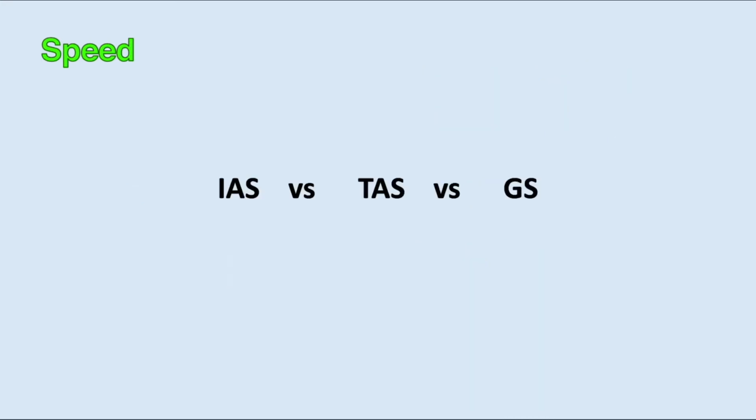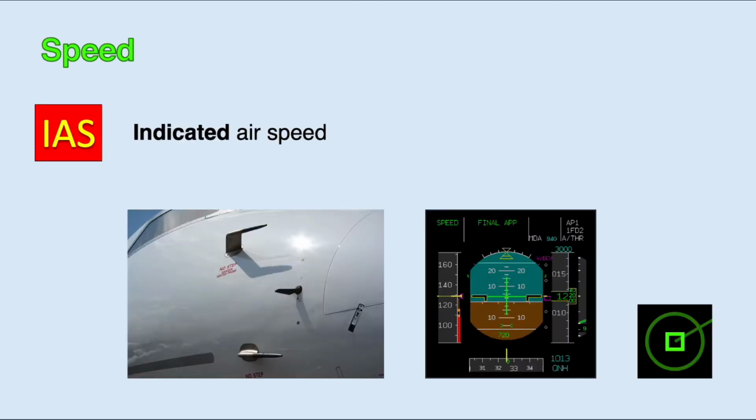So this is a very confusing concept. What are the different speeds and why do we use different speeds in aviation? The reason is because there are different ways of measuring speed. Let's talk about the three most common, famous speeds, and when we use one and when we use the other. Let's start with the indicated airspeed, IAS. And what is the indicated airspeed? I put the logo here of Endless ATC because we use this speed when playing Endless ATC.